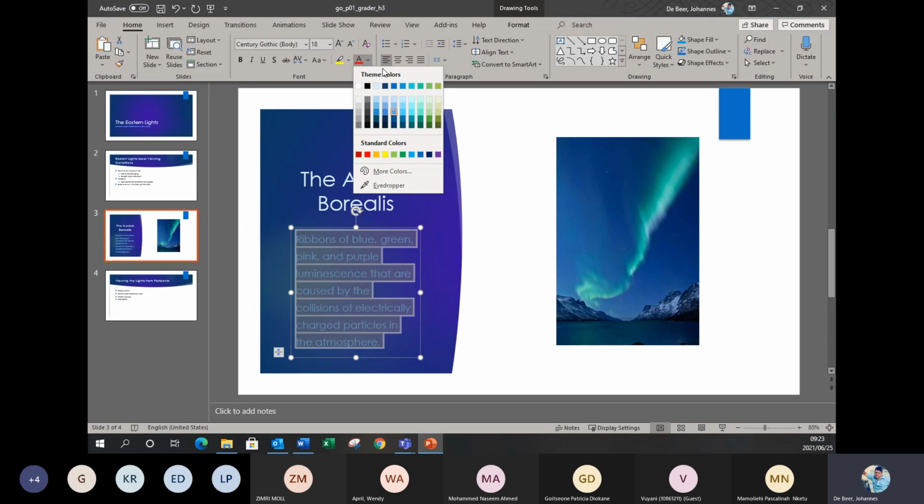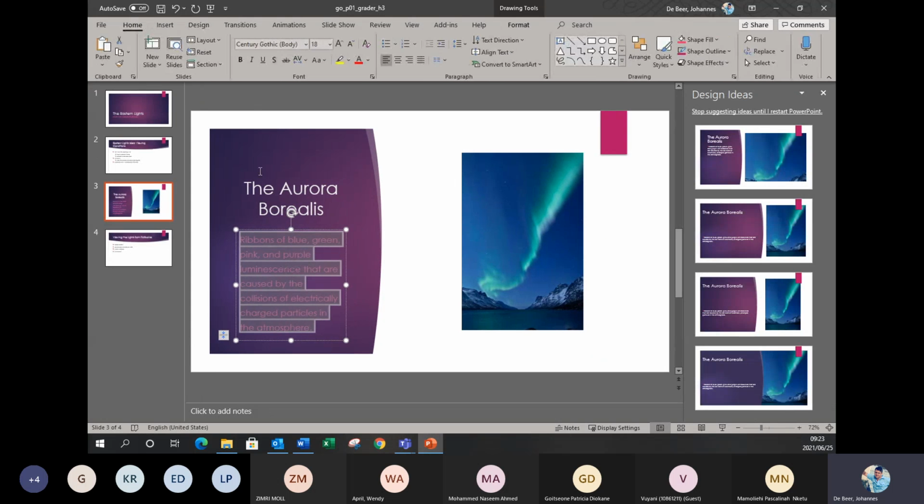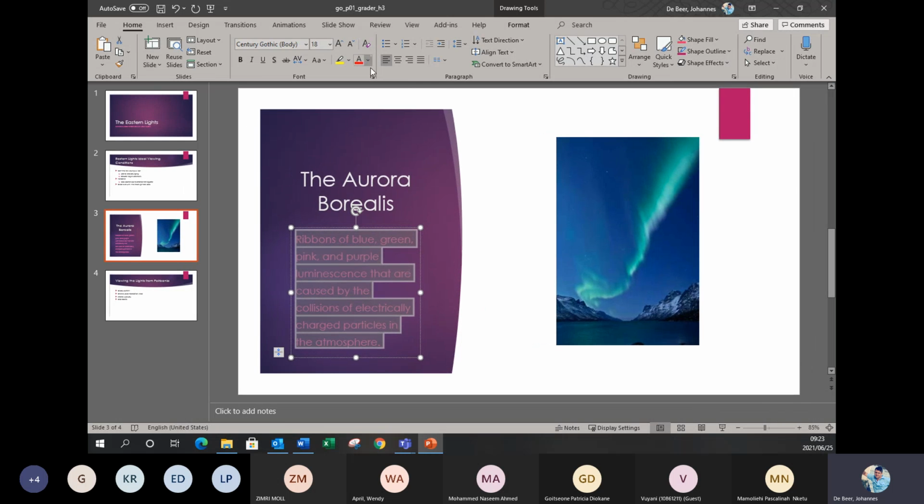If you look at the theme that I have here for my font colors, it's all these bluish, greenish colors, all right. This is because you changed it to a certain theme, a certain variant. So if you remember in the beginning when we did the design, if we left it on the purple design like we had previously, now they tell you in the assignment, change your font color to blue, whatever the case might be, and you go to your font colors, these are different font colors from the blue ones. So now you won't be able to find the correct color that they want you to use in your assignments.